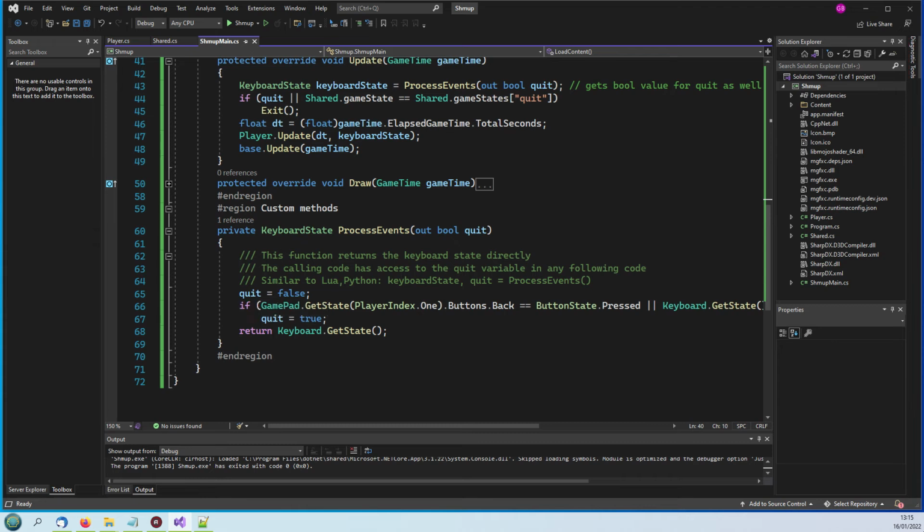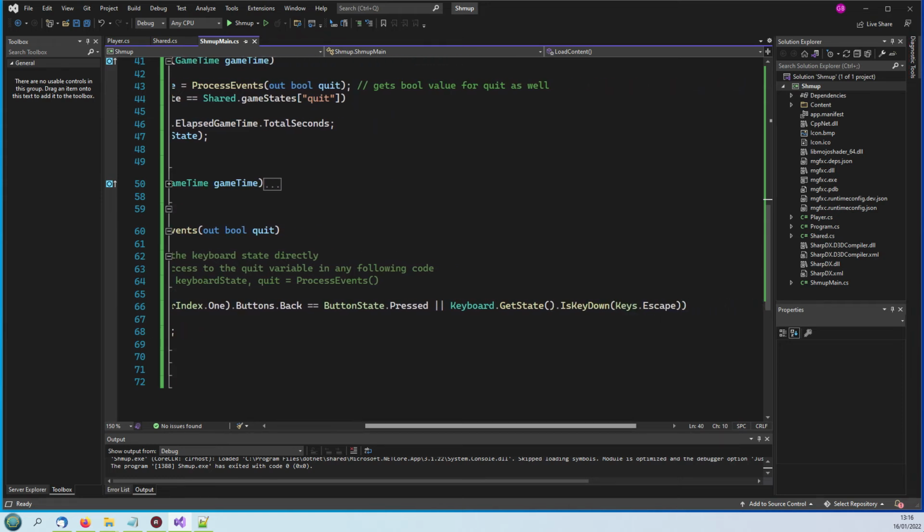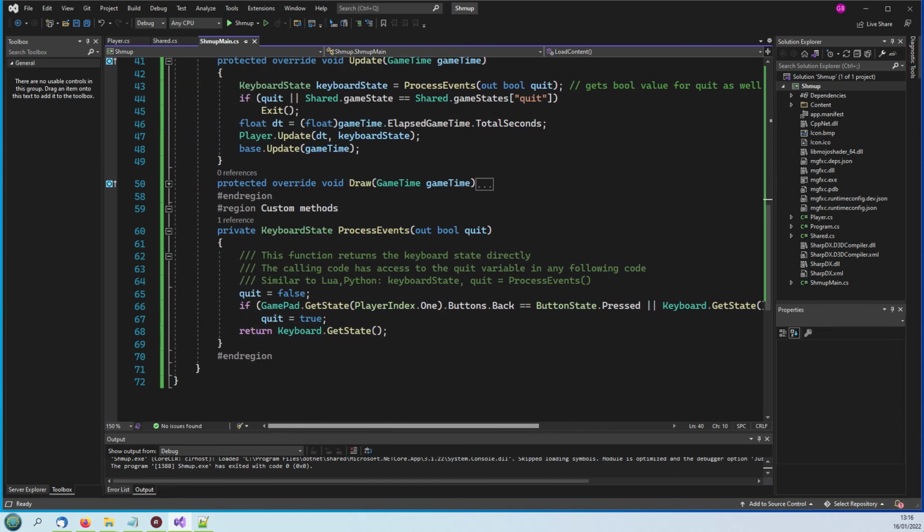It starts off with quit being false, and then if you're using a gamepad and you press the back button, or if you're using a keyboard and you've pressed the escape key, then quit is true and it returns the keyboard state.